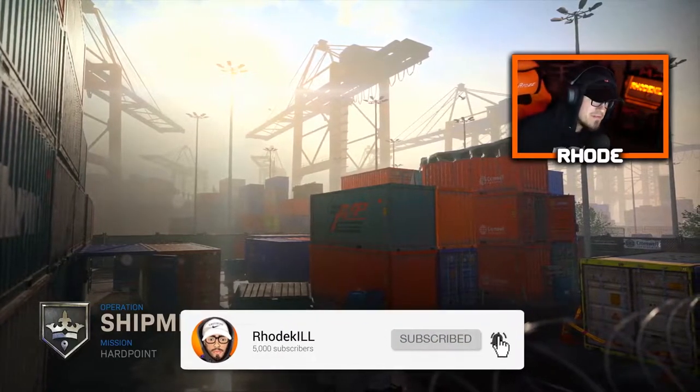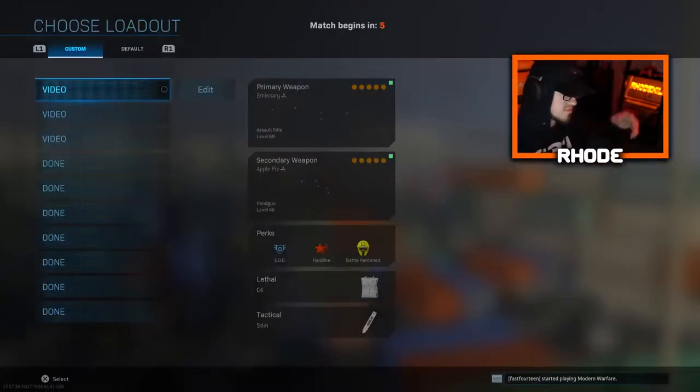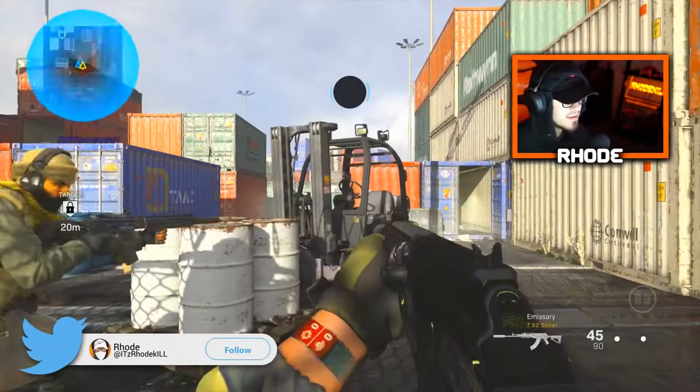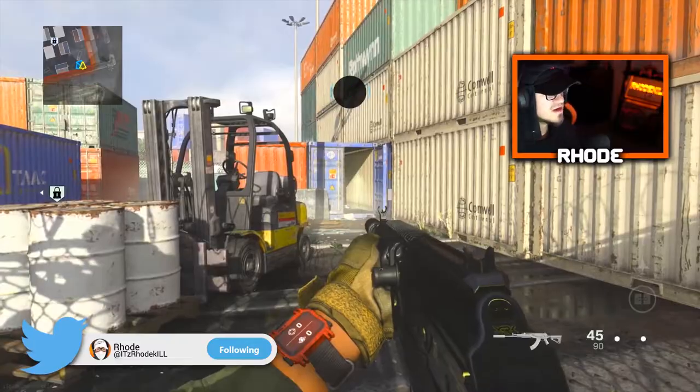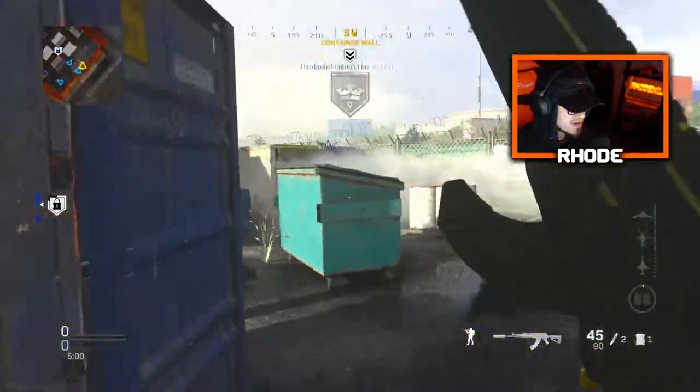Back with another video, guys. Today we're gonna be using the Amax, or the Emissary, the tier 100 unlock of the Amax, guys. I haven't used this that much except for basically the first day that it dropped. So we're gonna try to make a new class setup for you guys.